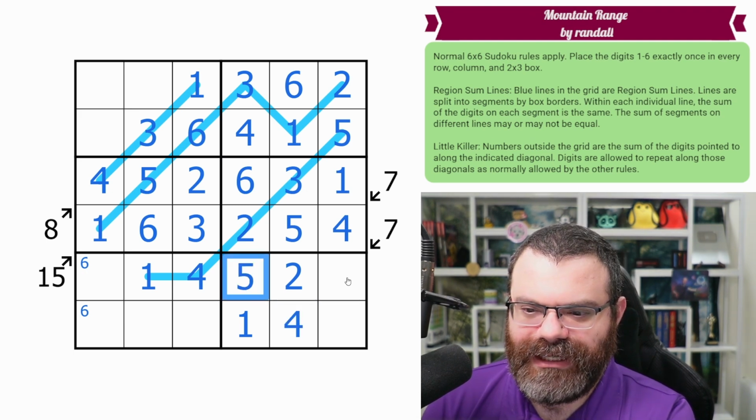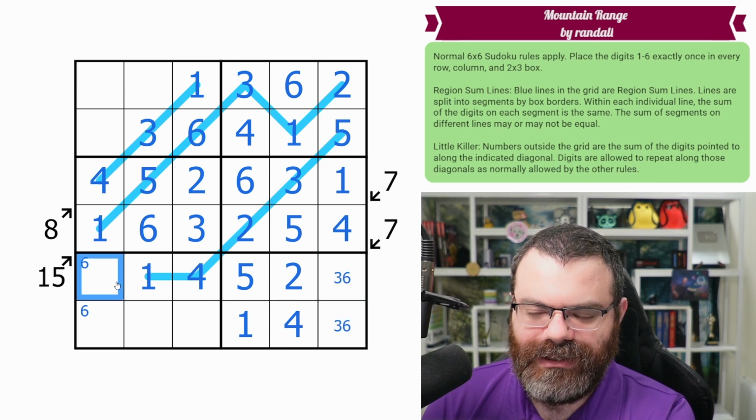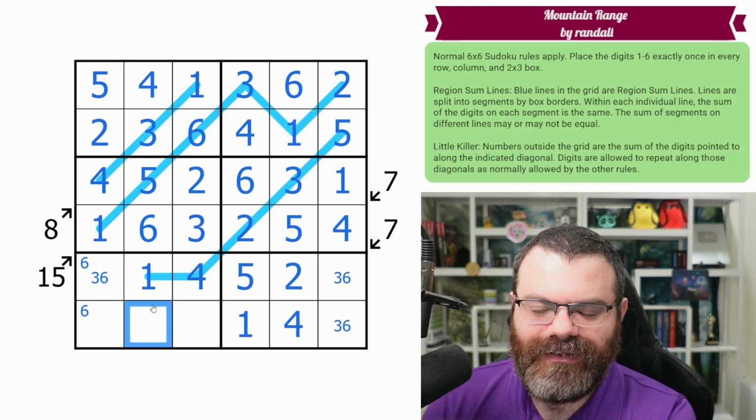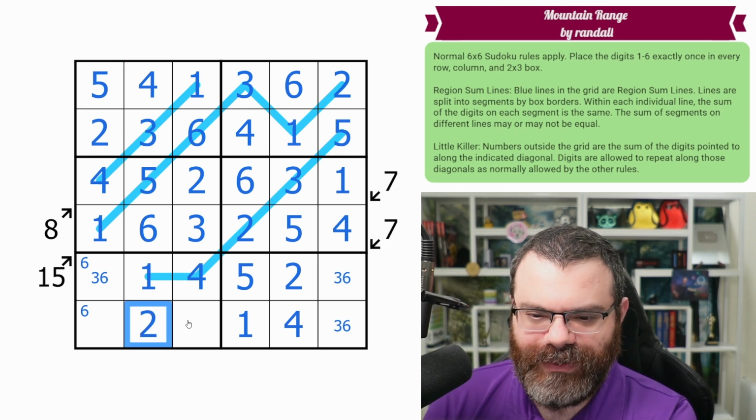This cell here is a 5. And then over here we need a 3 and a 6. Not resolved. This is also 3, 6. Maybe up here. Yeah, so this cell here is just a 2. And then up here we have 1, 2, 3. We need 4 and 5. We know the order. That's 4 and 5. That finishes this column with a 2. This column finishes with a 5.